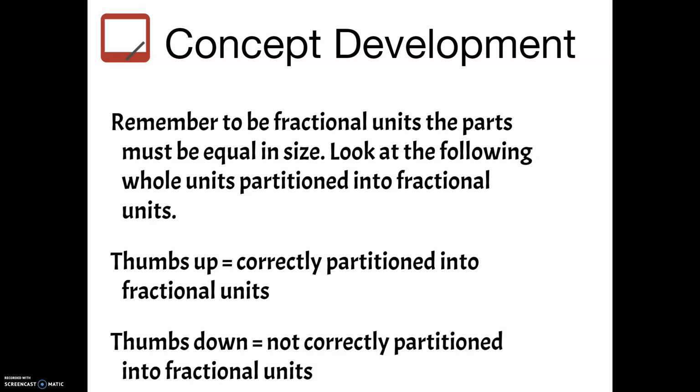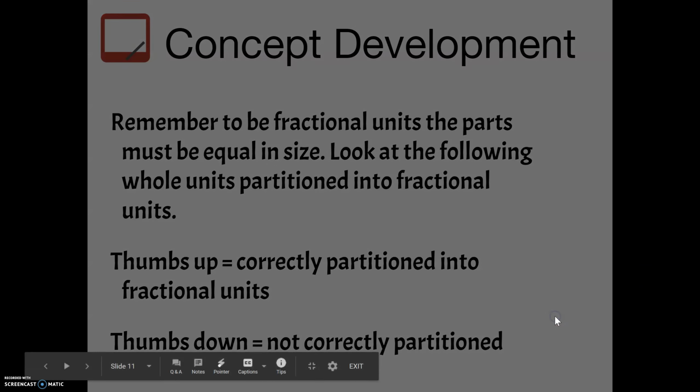If you think it is partitioned correctly into equal pieces, equal fractional units, give a thumbs up. If you think that it is not correctly partitioned into fractional units, give a thumbs down. Remember, again, the key is that a fractional unit means the pieces are equal in size. If the pieces are not equal in size, it is not a fractional unit. Let's take a look.